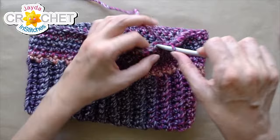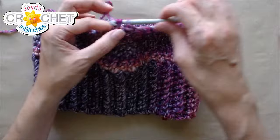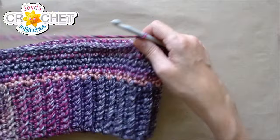Big hello to all the lurkers. Welcome, everybody, for hanging out. Thank you. And happy Saturday, I gotta say. It was supposed to rain all day. We were supposed to have torrential rain all day. It is an absolutely glorious, sunny, blue sky and white, fluffy cloud day out there. So much for the rain. But I'll take it. It's nice to have sun.